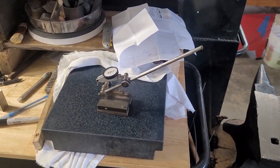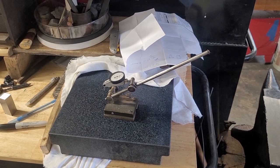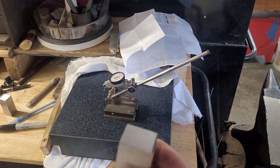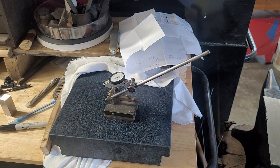So I'm just going to pop my respirator off now so you can hear me. But what we're going to do now is prove that this step we ground in improved the situation, and if it didn't, we're going to correct it.